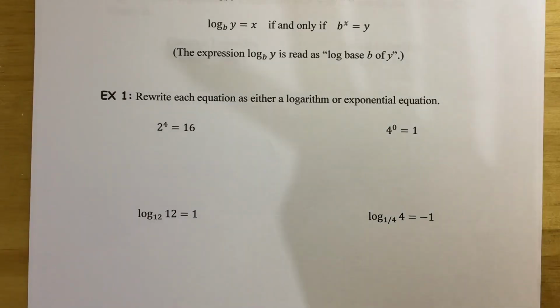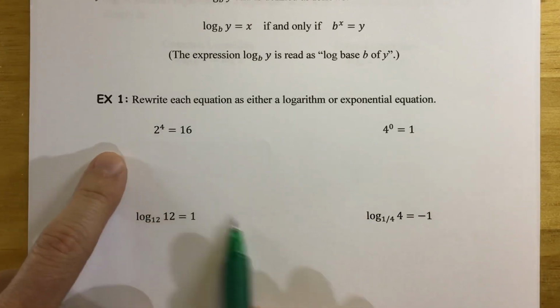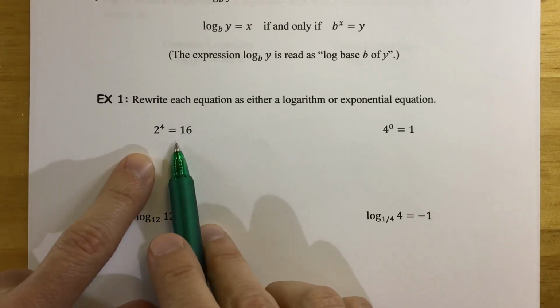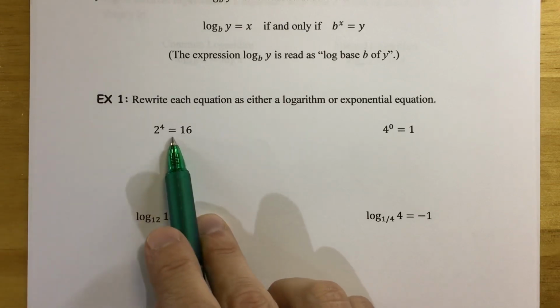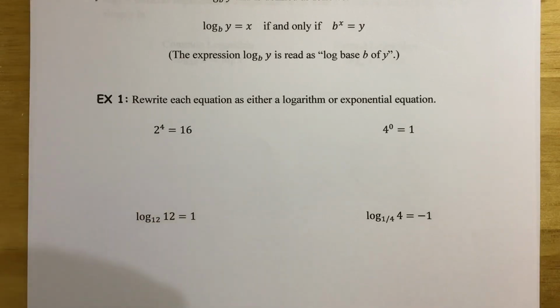All right, let's see this actually work. First, let's see what we got. We're going to write these in their other form. So if I have this exponential expression, there are no x's and y's in here because that would just be confusing. But I give you an exponential expression that you should accept as being true, that 2 to the 4th power is 16.